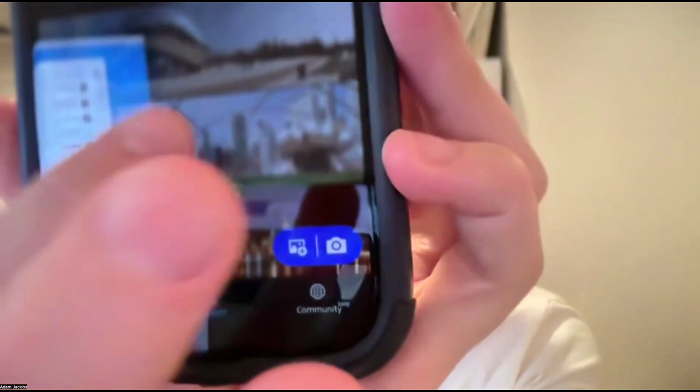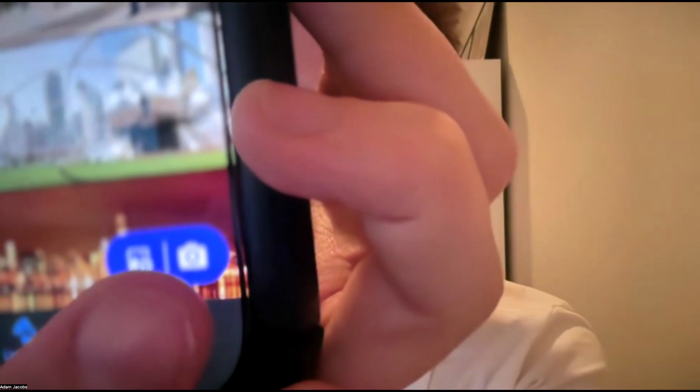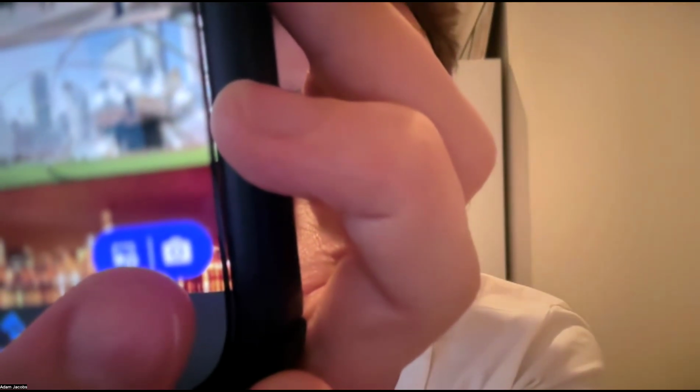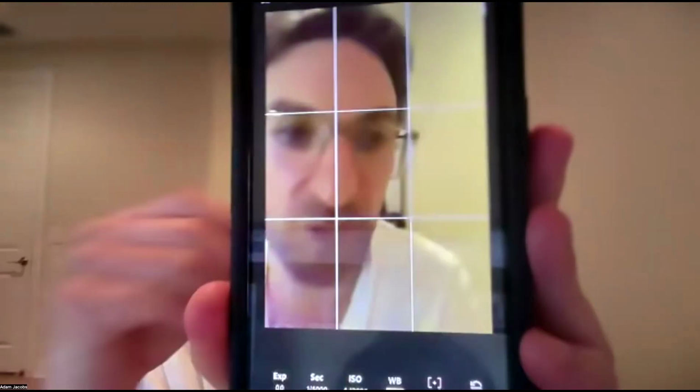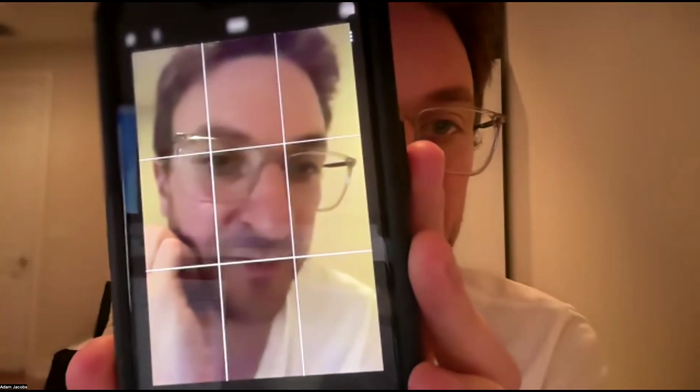Okay, I've kind of got to do 2 because we've got 2 different sets of you here. For the set who it says Lightroom, you should just be able to drag your finger up and down and you should see a blue camera appear. And I want you to click on the camera. And that's going to open up a camera. Look, the camera is taking a picture of me.